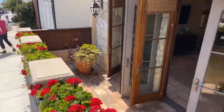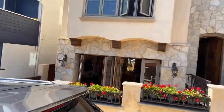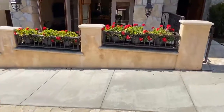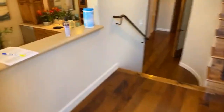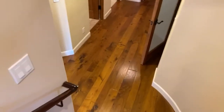Lost my signal there. Indoors. There's the outside. Yes. Very nice. Let's go back in and see if we can maintain our signal. When I say we, I mean you. Those are people from the desert, Palm Desert. And they say the same thing that mostly everybody says who doesn't live anywhere near here. They're like, how much is it?